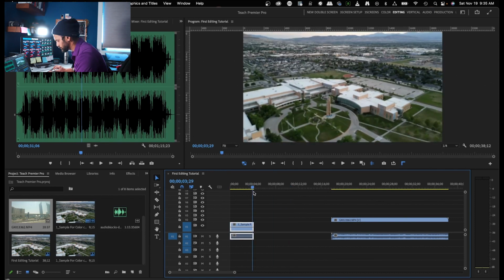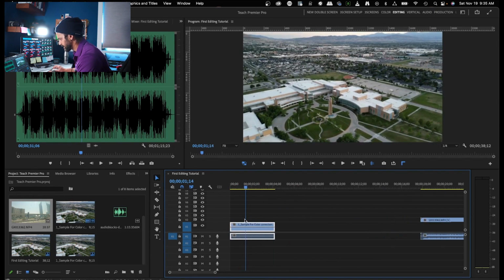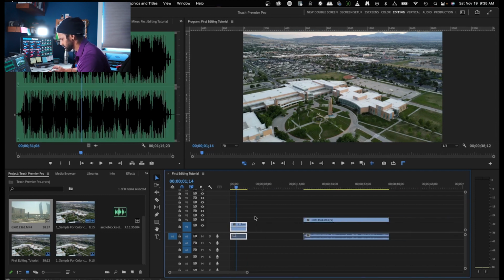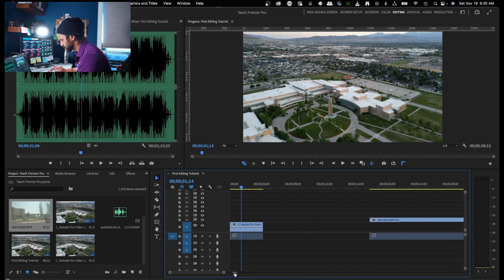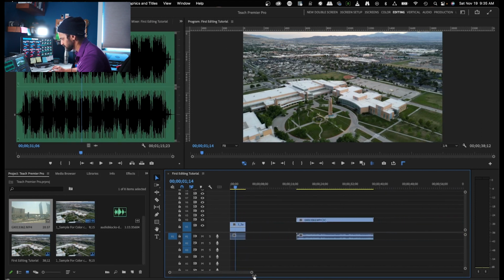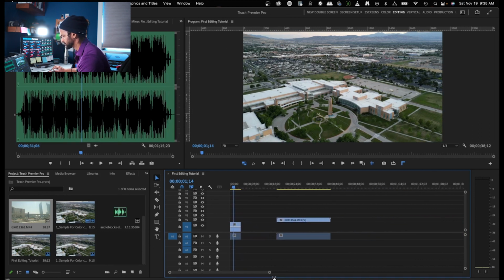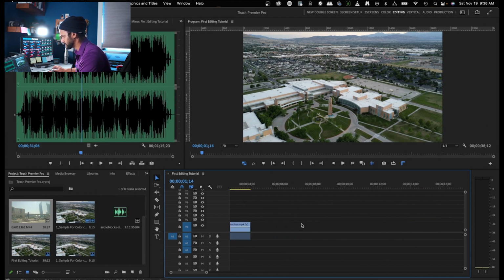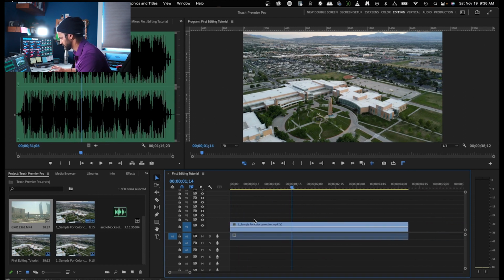Now we learn another way to trim. The other way to trim your video, by the way, if you see how I'm doing this zoom in and zoom out, all I'm doing is just using this belt at the bottom. If I drag it to the left, I can zoom in within my timeline to see the bigger picture, or I can zoom out to see the entire timeline. I like to keep it like this. The other shortcut is Alt or Option on your keyboard and scroll up and down to zoom in and zoom out. So I just do it.